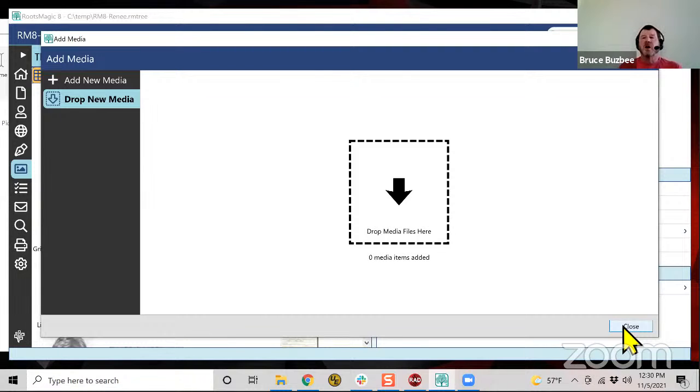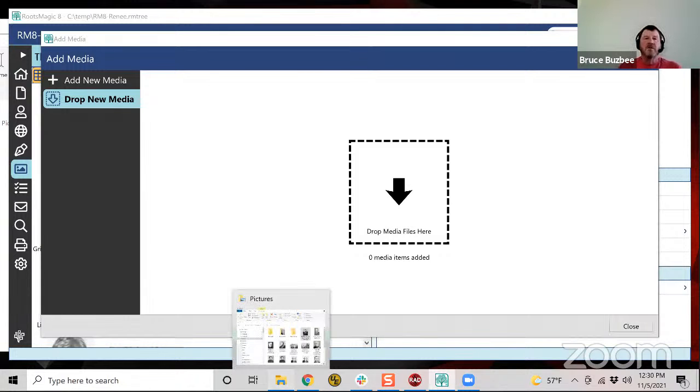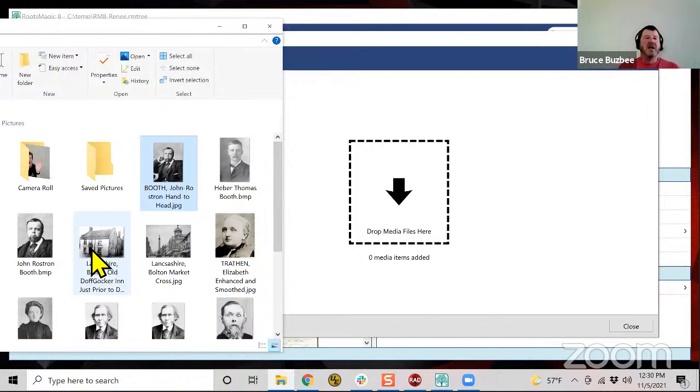Okay, and if I go in, I can actually pick more than one item. I don't have to drag one item at a time. Let's say I select these 3 items, and I can select more than one.